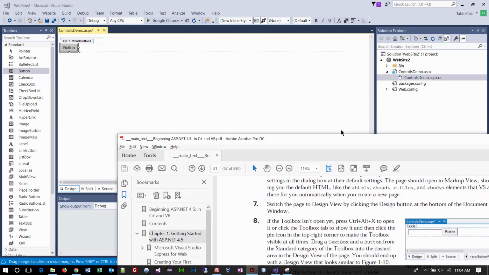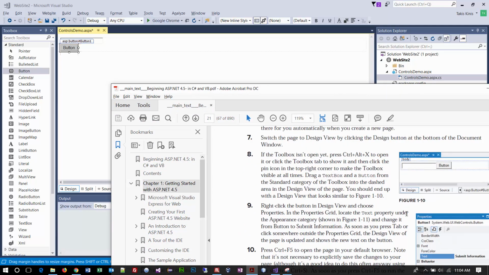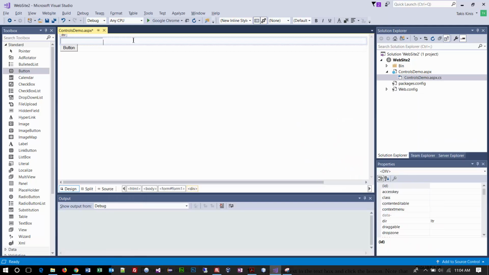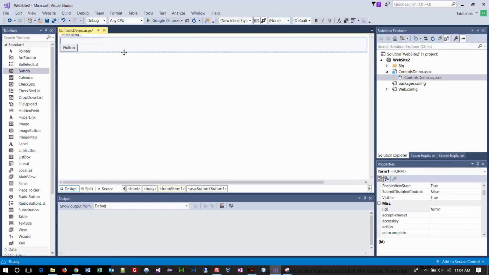Now they have it looking like this in here, and it's possible that the button, if it was like mine, ended up in the wrong spot. You can actually pick that up and drag and drop it and fix that, and I'm not really sure why it did that. It's probably treating it as a block level item, but it's not really that big of a deal. This is a sample application. We're not looking for perfection.